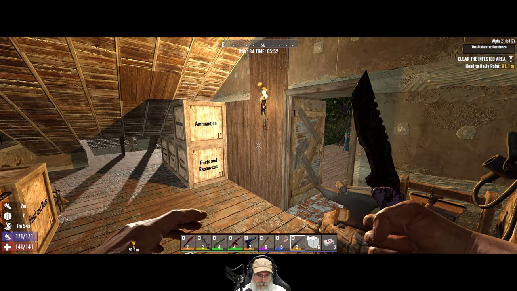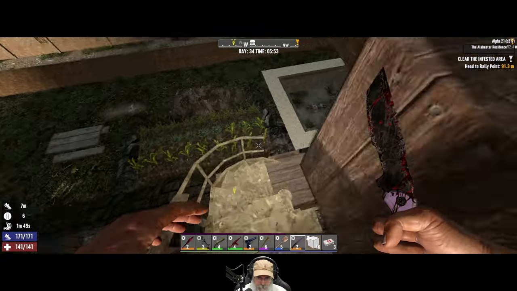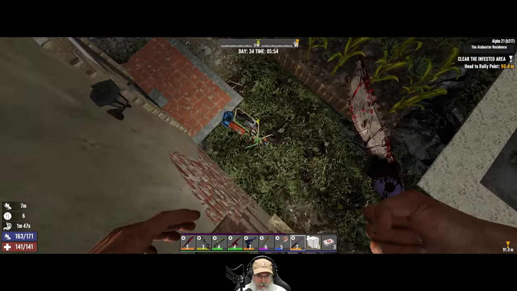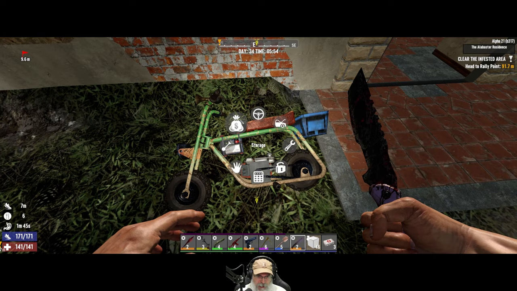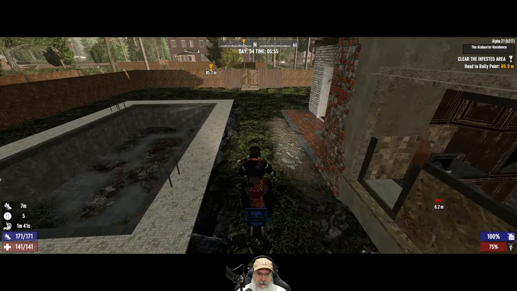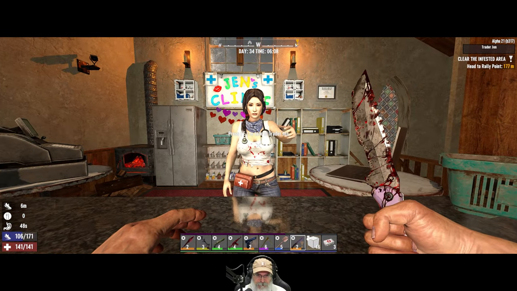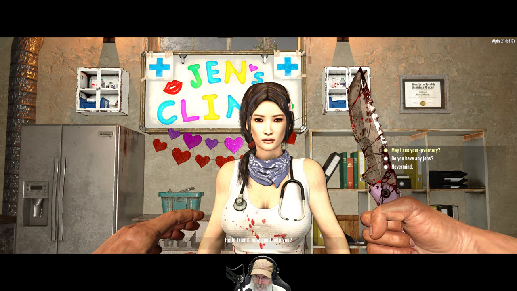So let's go ahead and run over to Trader Jen first, sell this stuff, and then we will do our quest, our second tier 4 infestation quest. So we're just going to put that there, and let's scooch on over there. Hi, Jen. Hello, traveler. What's ailing you?